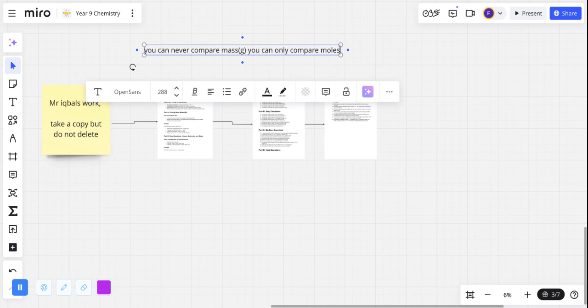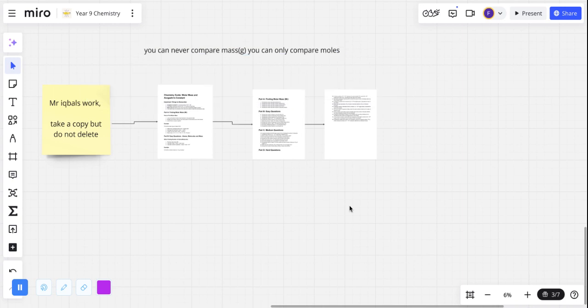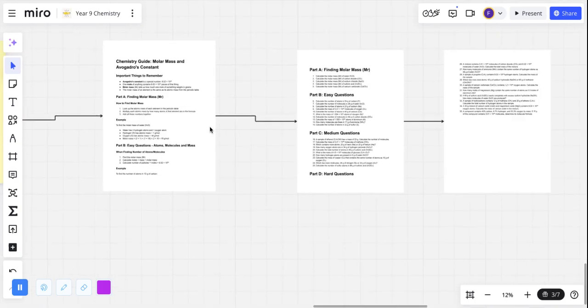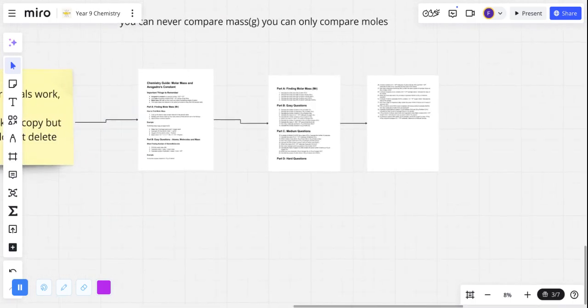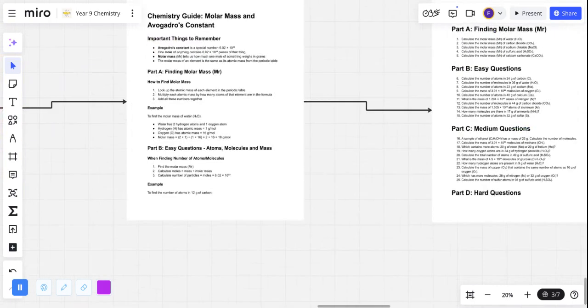And I'm spending a lot of time on moles because I think it's such an important part of chemistry. All right, so what are moles and how do we work them out? I'm just zooming out to see if we have got a periodic table. We haven't, and we're going to have to get it.